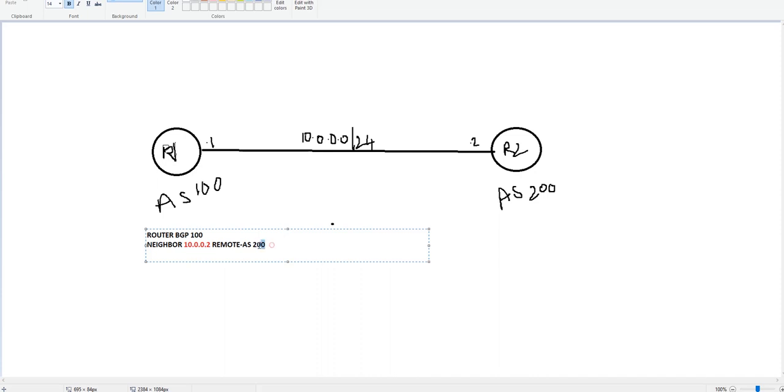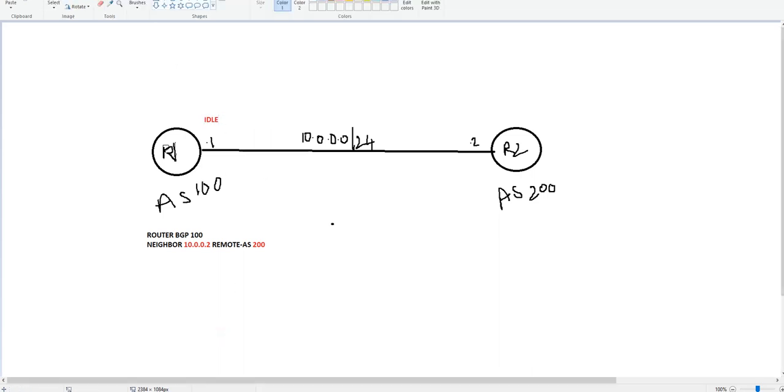This peer belongs to AS 200. Once this is done, router 1 will be in the idle state. That means it is trying to initiate a TCP session with R2.